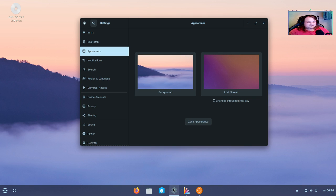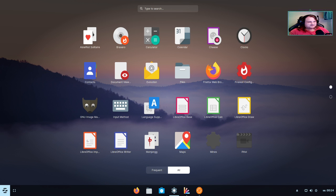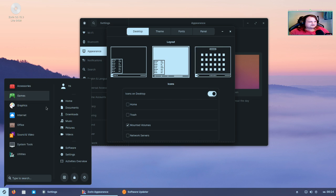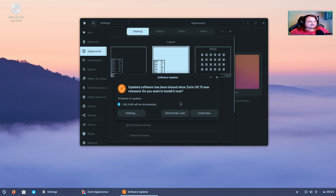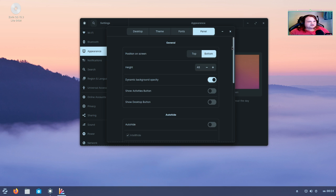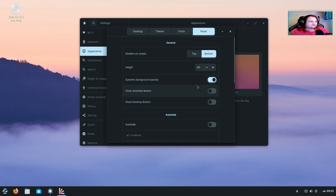So, now you have everything in the middle, you have the overview. And you have a full screen start menu. Or you can just have normal icons, where you have a start menu and you have actual window titles and things like that. Or you can have it full Windows 7 style. You can change the panel. I want to have it on the top. I want to have it on the bottom.